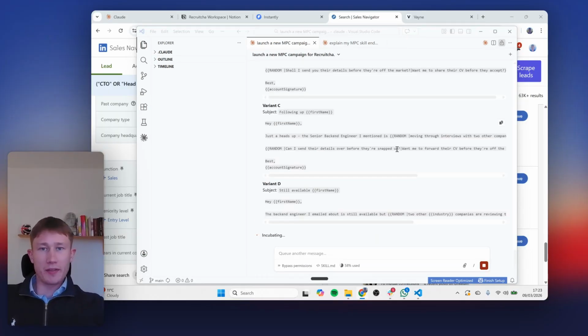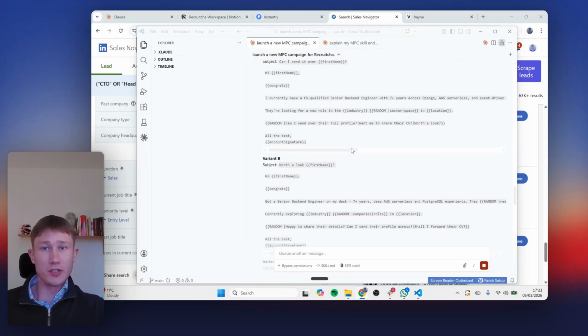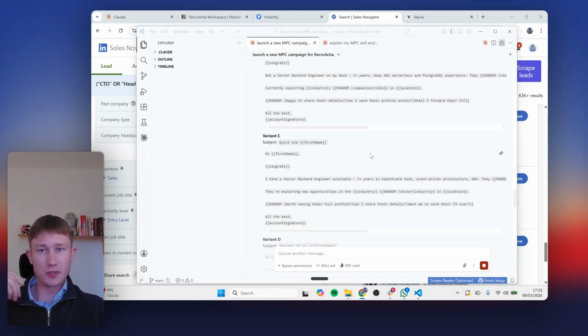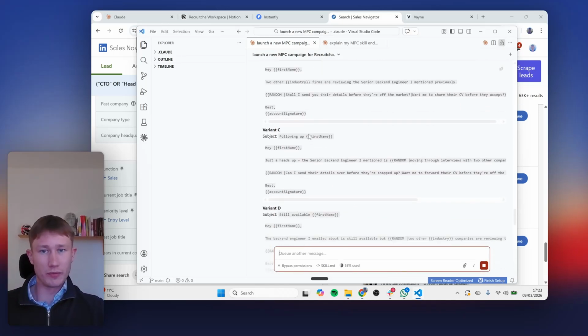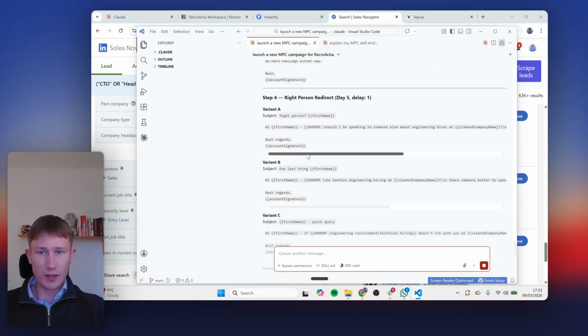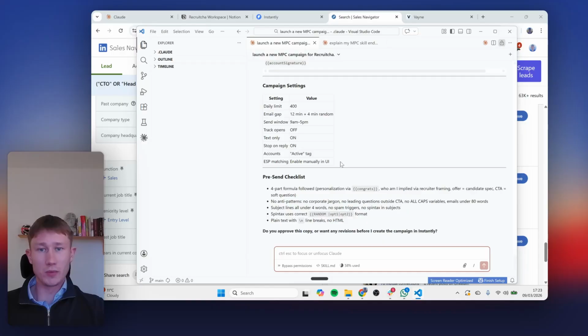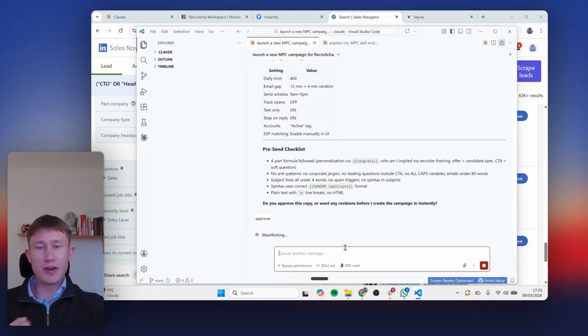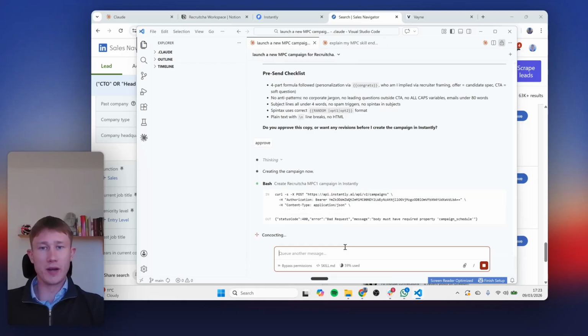Okay, so we're back. The scrape has started, and what it's doing now is giving me all of the copywriting to use for this candidate. So as you can see, it's just pumping through all the variants here, so we can split test the different steps. These look good, and then it's also setting up the campaign settings here as well. I'm just going to approve. I haven't read through it in depth, but just for the purposes of this video, I'll just approve it for now. I would normally have a quick check over those, but that's fine in this case.